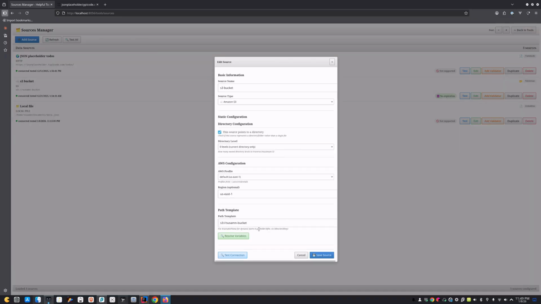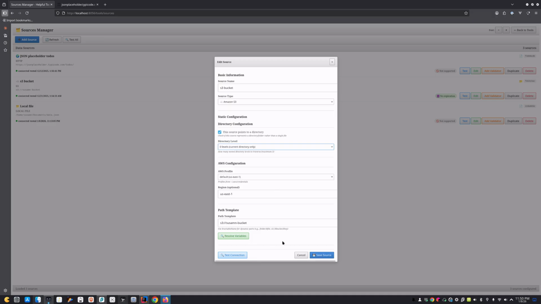So for S3 bucket, I have to give the location or the S3 URI. I have to select a profile, because by using this profile, it knows which key to look from the AWS credential file in my local, right? And I can specify how deep I can go inside this source, like 5 level deep, 4 level deep. This can be configured to be a much larger depth, but for now I have added 5 level deep.